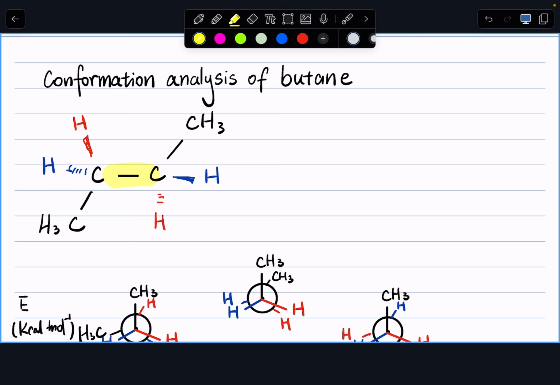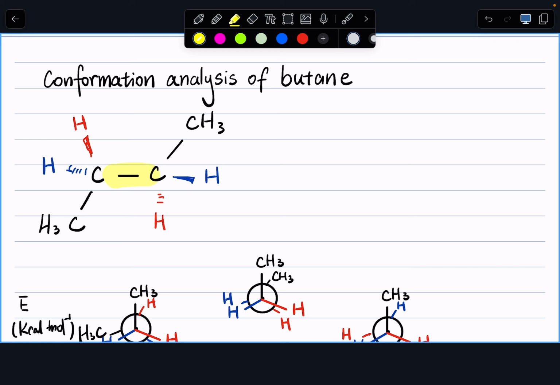All right. And now, taking one more rotation of 60 degrees, we get it to here. Let's draw the Newman projection first. We get the methyl group is now here, and hydrogen. And on the bottom, we have CH3, hydrogen, and hydrogen. Note that I'm keeping the bottom one unchanged. You can also rotate the bottom one. It doesn't matter which one you rotate. Also doesn't matter which direction you rotate.